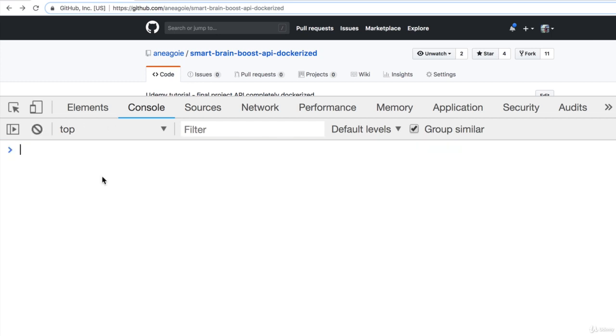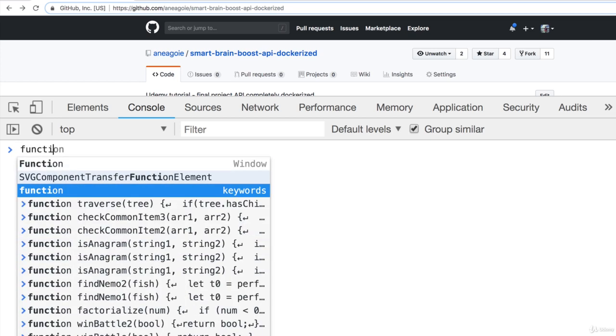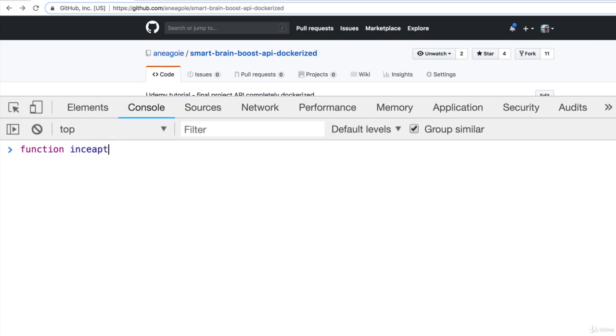a recursive function is a function that refers to itself. So I can create a function called, let's say, inception. And this function is recursive if I refer to itself inside of it. Oops, let's try that again. If I say inception here. This is a recursive function because when this function runs, it's going to call itself and run again.